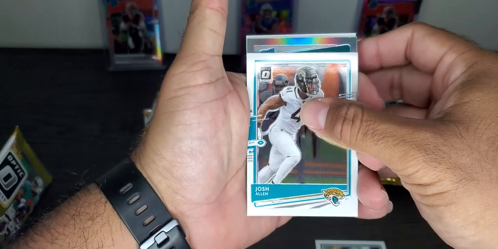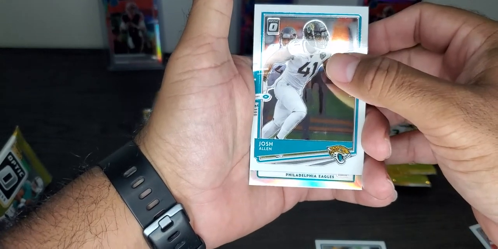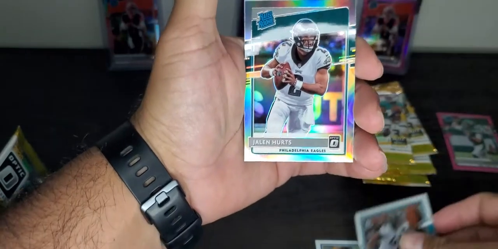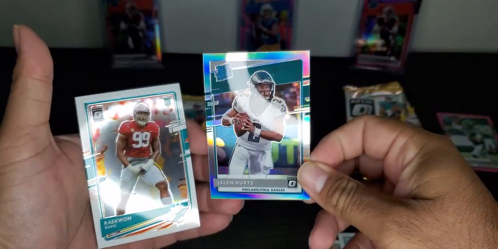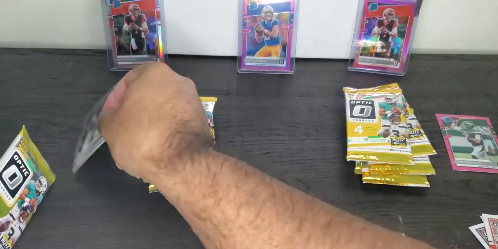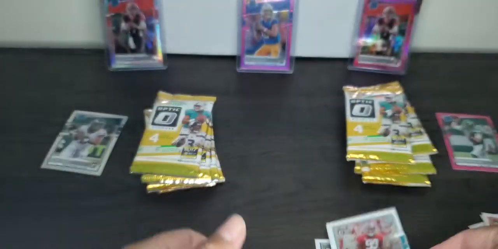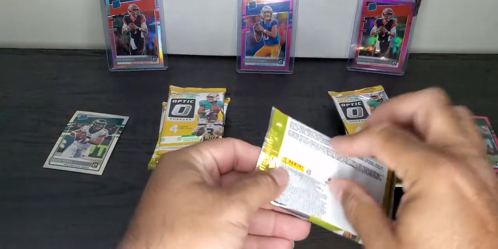We have a rated silver. Eagles. Oh, Jalen Hurts, please. Let it be Hurts. It is a Hollow Jalen Hurts. Fire, baby. We're just pulling the fire in these last few Optic blasters. Wow. That's nice.